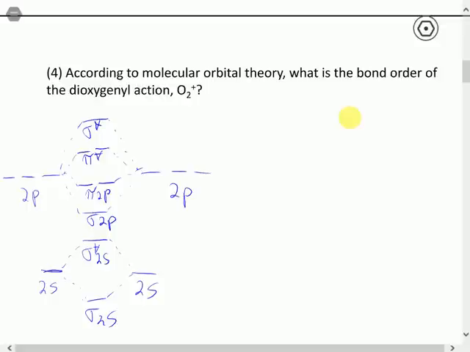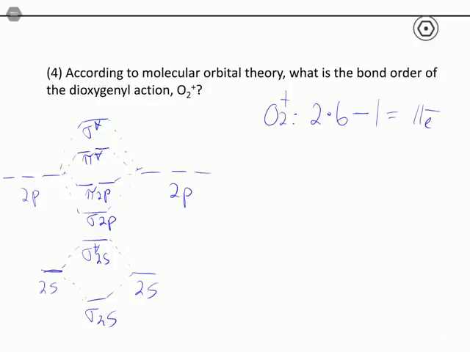Where that comes in to be important is if you're determining the number of unpaired electrons. It won't affect the bond order, which is what we're asking you here, because all you're doing is switching the order of two bonding orbitals. But if you need to know the number of unpaired electrons, it's imperative that you have the orbitals in the exact correct order. So for this one, we're talking about O2+, so we need to know how many electrons go into this. Each oxygen has 6 electrons, so there's 2 of them, but we have a +1 charge, so we have 1 fewer electron than the neutral atom. So this compound has 11 electrons, and if you try to draw a Lewis structure for an odd electron species especially, it becomes very difficult. So molecular orbital theory will help us answer this question about bond order.